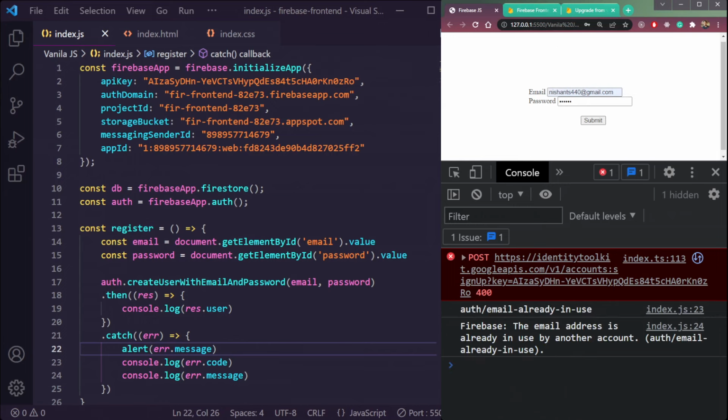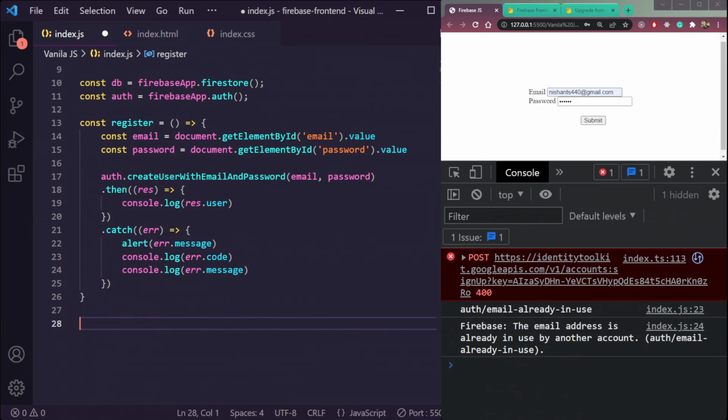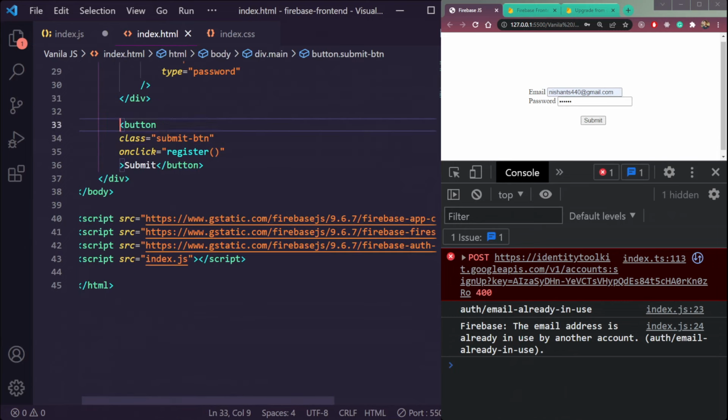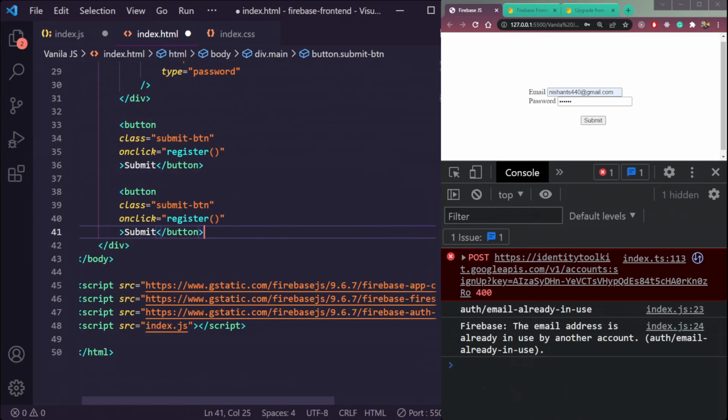So this is sign up. So create one more function for login. So const login. We will use the same params. I mean, we will use the same data here, same input fields and all. So in the login, we need one more button. So create one button here that will point to sign in.